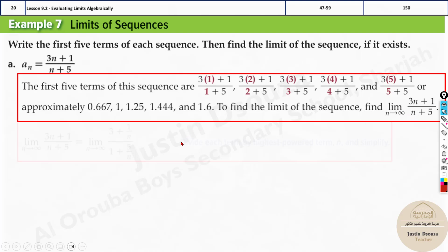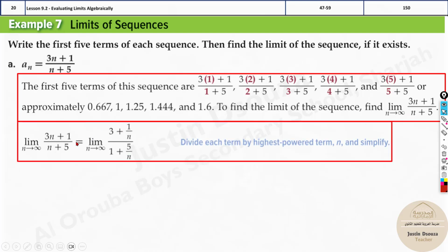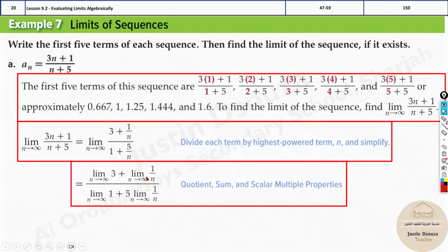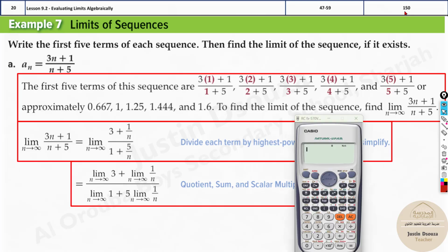So put infinity. Now infinity, we just did that, right? The same thing we do over here. Because it's in writing, you have to do it. Otherwise, I'll show how to do it in the calculator. The better way is to type this out. Don't put any number, don't put 999 for n or anything. Just type it as a variable x. Instead of n, we put x plus 1 divided by x plus 5.